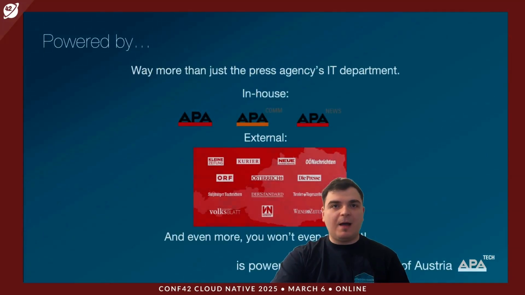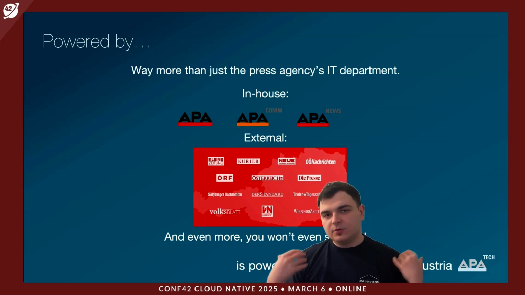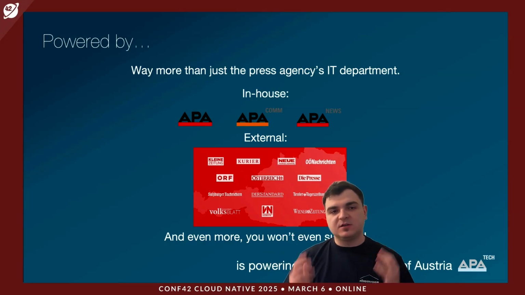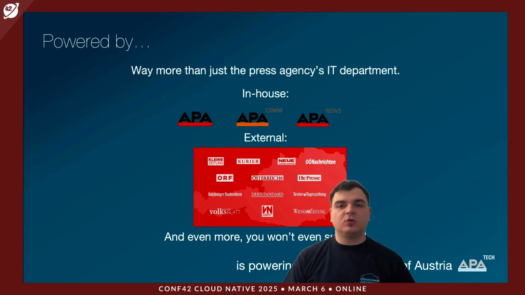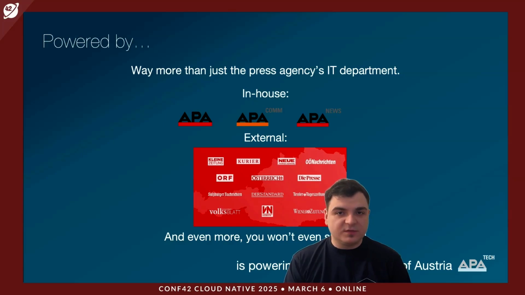So quickly about AppIT, we are one of the biggest and best-known Austrian media companies, because we are the backbone. We are running all the media production for the biggest Austrian media, not only Austrian, but also for partners in DACH and Switzerland. And also we are providing IT services, software development, and basically we are doing everything to power our journalists and communication colleagues to keep going, to deliver great business value. And we are doing lots of different interesting things. We have critical systems, we have different engineering approaches. So it's a very non-standard topic, and I'm very thankful to AppIT for all the support and opportunity, also to have a good reason to present it here.